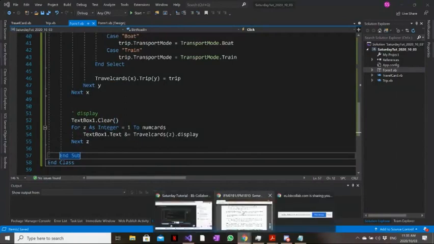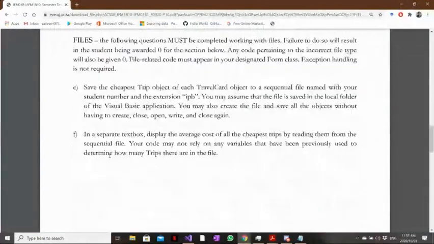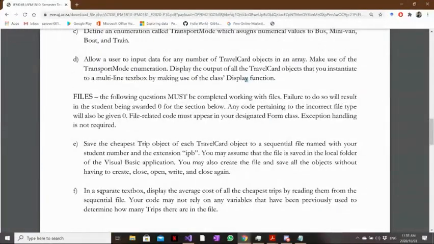What's the next question? Okay, now we're on E and F files, right? So the first thing we have to do is actually save a file. That's another thing. When we enter a type of transport and checking the correct input, will it be case sensitive? Yes, it probably will be case sensitive. So what you can do is you can always do a ToUpper thing, but you'll learn that at a later stage. For now, don't worry about that. Your time is too short for you to consider all of those things. Maybe if you have time at the end of your test, you can consider those things. Does that make sense?